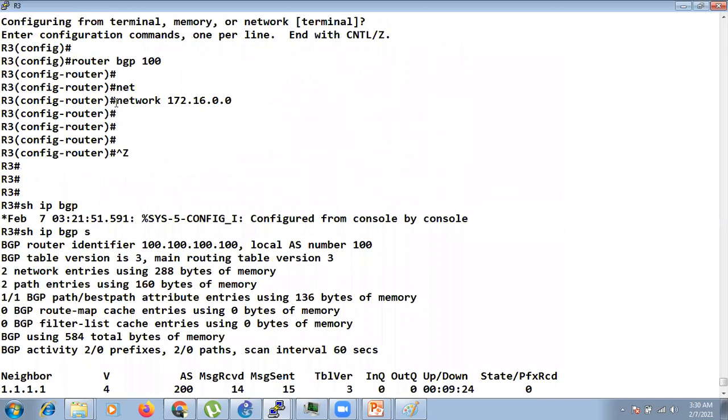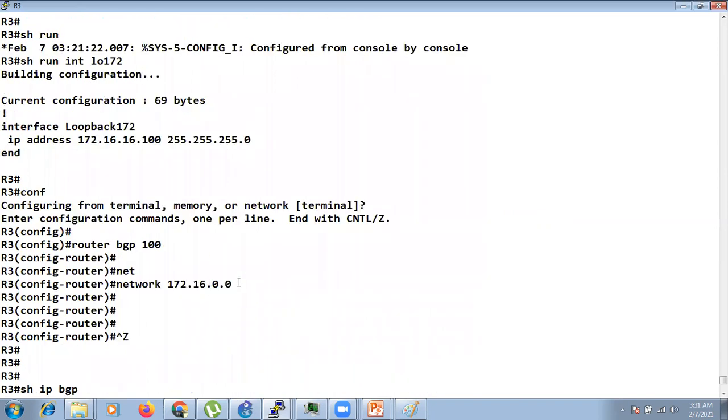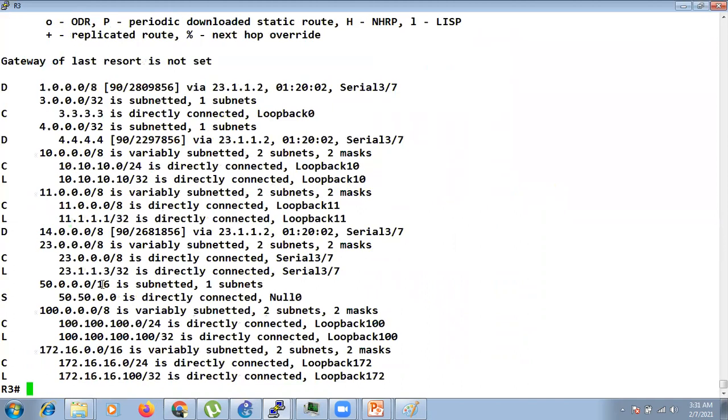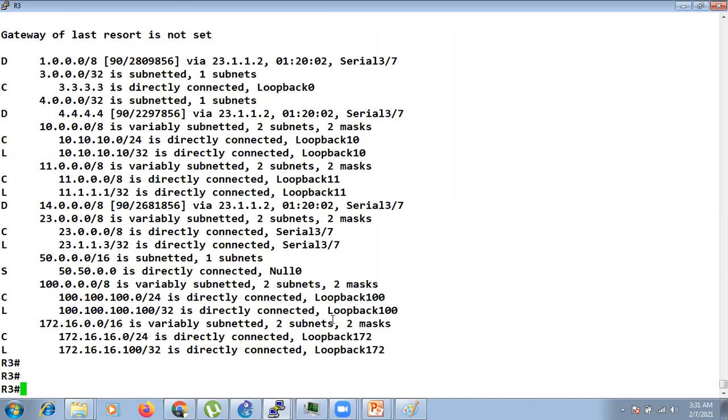Because if we are just typing this and not using the mask keyword, just the network ID and enter, by default it will consider it as /16 because this is a class B subnet, and it will check in its routing table. Yes, we have the subnet, but it is not /16, it is /24, right? So it is not going to install it.